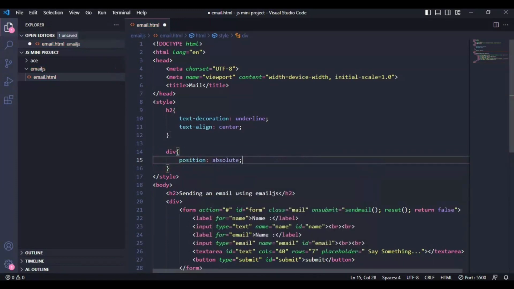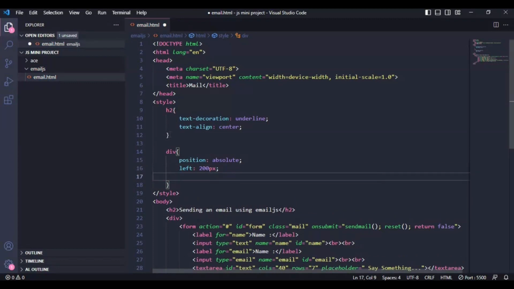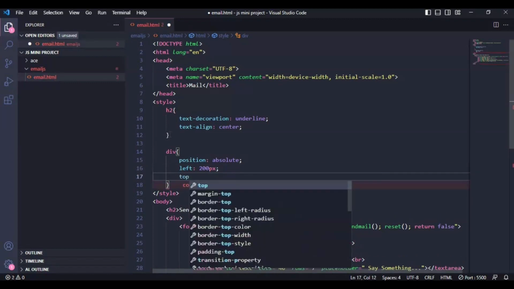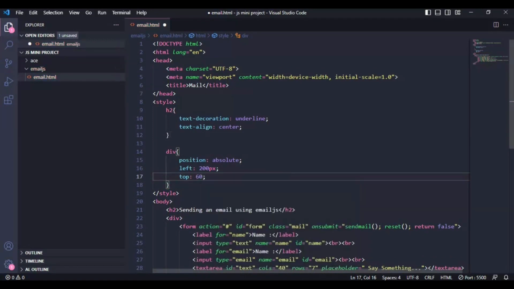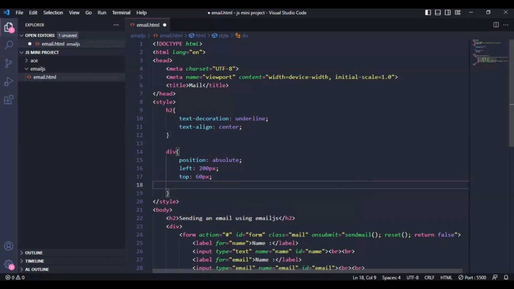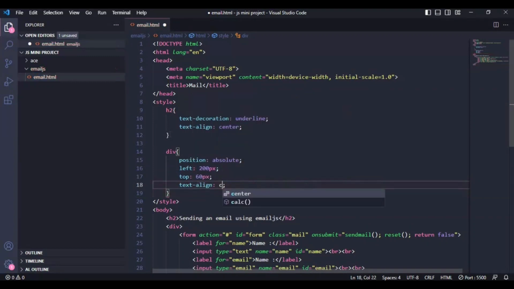Yep, that's perfect. So next, I'm going to say left 200 pixel, and after that, top. From the top, I'm going to say 60 pixel. Then I'm going to give this text alignment to the center.